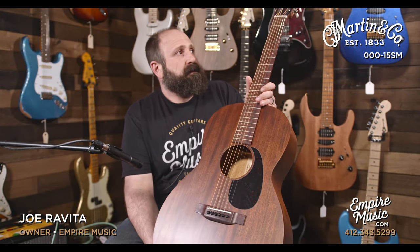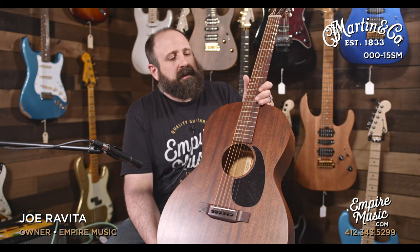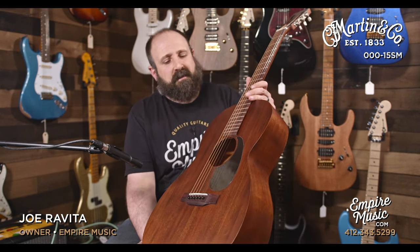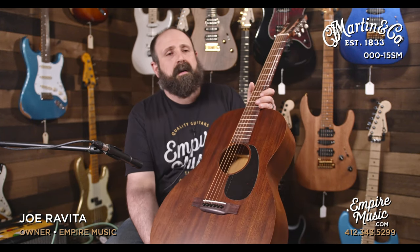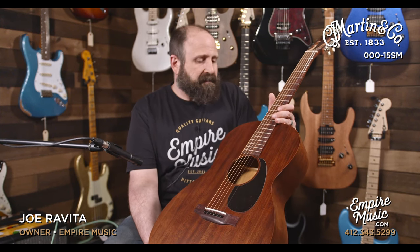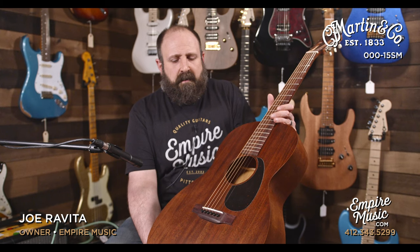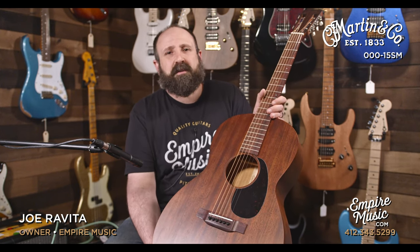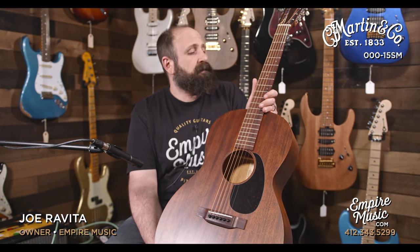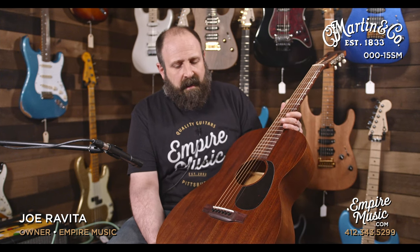The 15 series represents, I think, one of the coolest under $2,000 guitars probably ever made in acoustic guitars. I really, really love these. We sell tons of these, assuming that we get them. What's really great is it's an all solid wood design. They're unique because there aren't a ton of all mahogany instruments in any acoustic brand lines. So you might see one series in manufacturing, but you don't get a ton of them. And this particular one stands out because it's a 12 fret model.